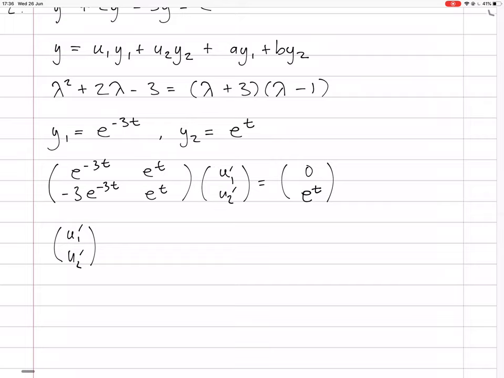We can probably do this by inspection. The second row has got to end up multiplied by the vector, must give us e^t, which means u2' must just be a constant. Let's call it 1 for now. And it means u1' must then have a factor of e^(4t), so that it ends up making that thing into e^(-3t) times e^(4t) is e^t.